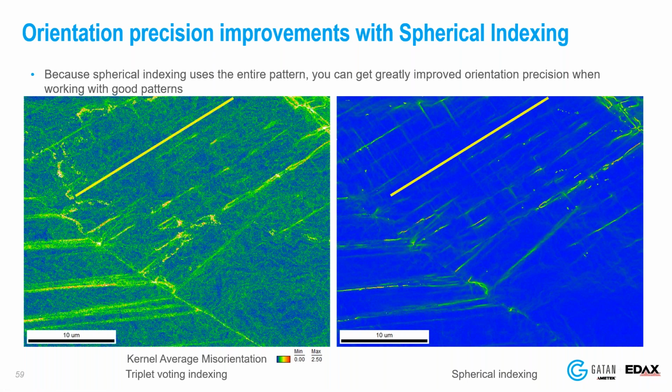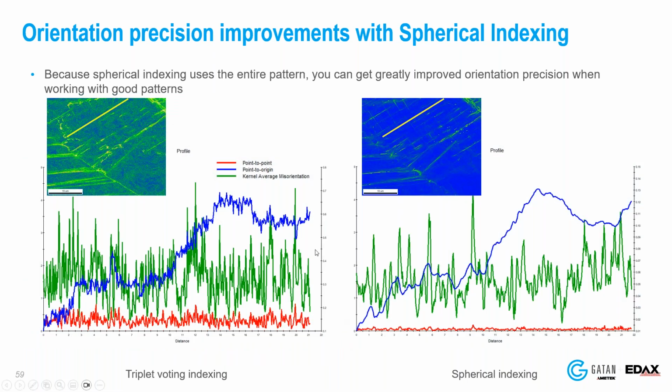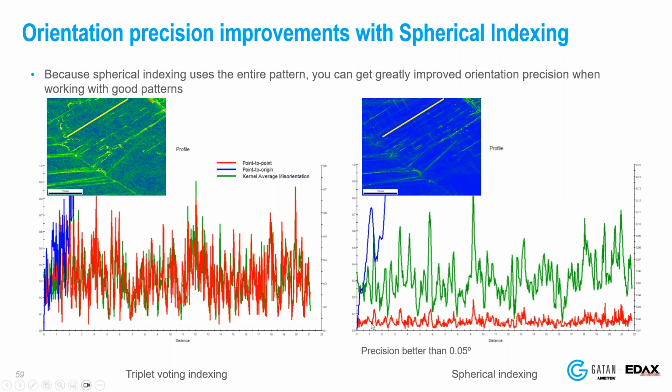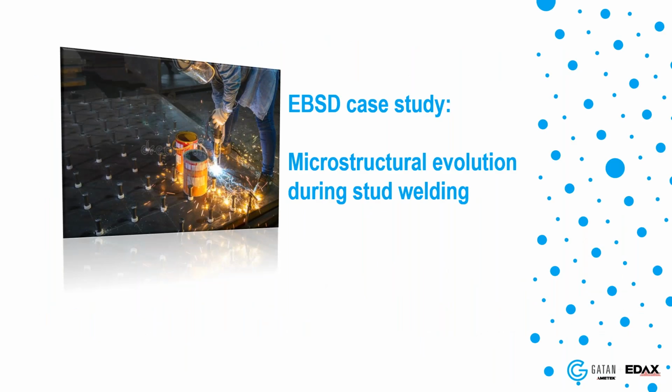And when I take a profile, just pull it out. I try to draw it on exactly the same trace, and you can see the noise level in the image here. And here there's very little noise. If I blow up that, you can see here that the noise is well below 0.1 degree. So around 0.05, and here it is 0.2 to 0.3 degrees. So that's another benefit. When you save the patterns, you have the full flexibility for a lot more detailed analysis afterwards. Okay, now all of that was showing what OIM analysis can do.